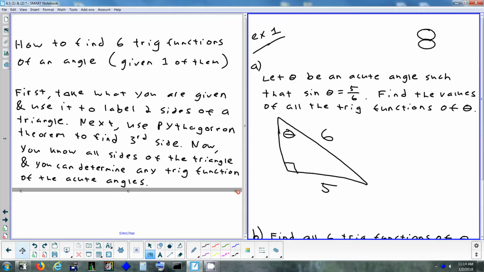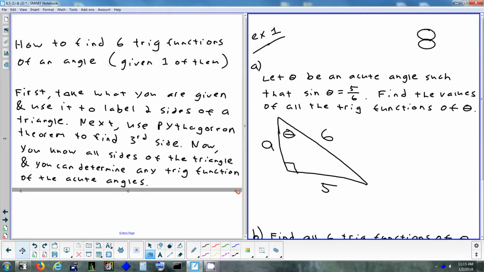All right, and now to get the third side, how about Colleen? What theorem do I use to get the third side? I can't say it. Can't say it? No. What does it begin with? P. P, yeah, Pythagorean Theorem. So we're going to use that, and you're going to get the third side. You can label this side whatever you want. Call it A, B, doesn't matter.